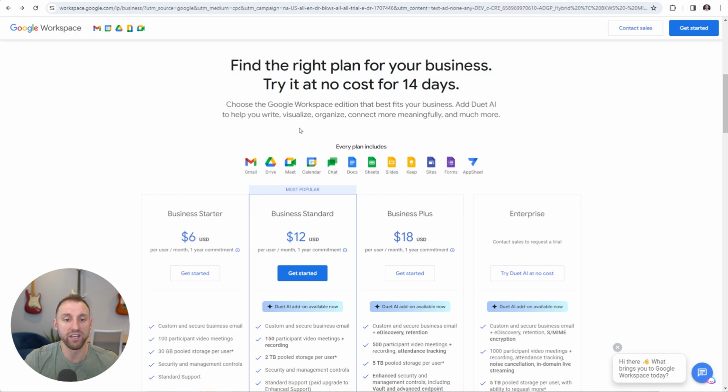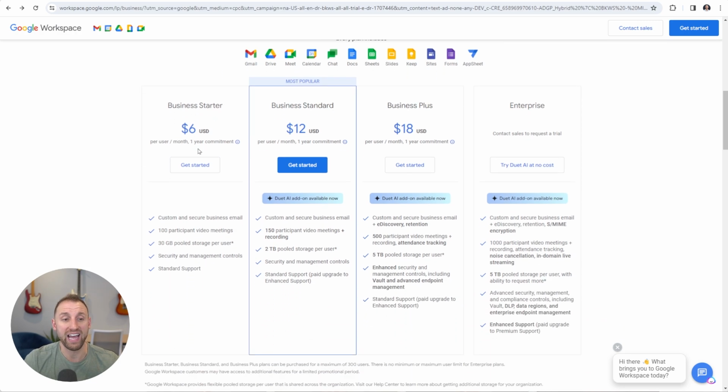Before you buy. And then I do just want to mention down here, all that I have ever been using for my website is this business starter plan. Like I said, it's $6 a month per user. And then a nice thing is that you can have different aliases or different emails and they all count towards one. And so you might have a primary email address that might be ethan@ethanblackwell.com, but then you can create aliases for different email addresses. And so you might have sales@ethanblackwell.com or support@ethanblackwell.com, and none of those count towards your limit, and it's still only $6 a month.